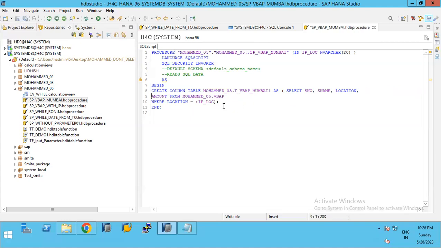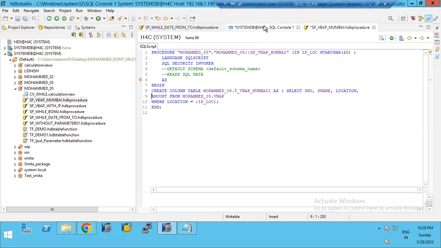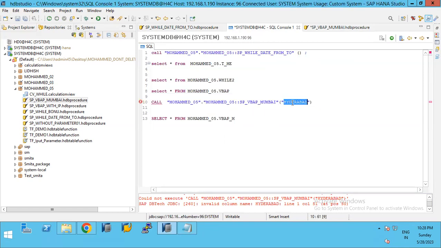Okay, so where is it going wrong? Okay, let me try to use some other name. Invalid column name.